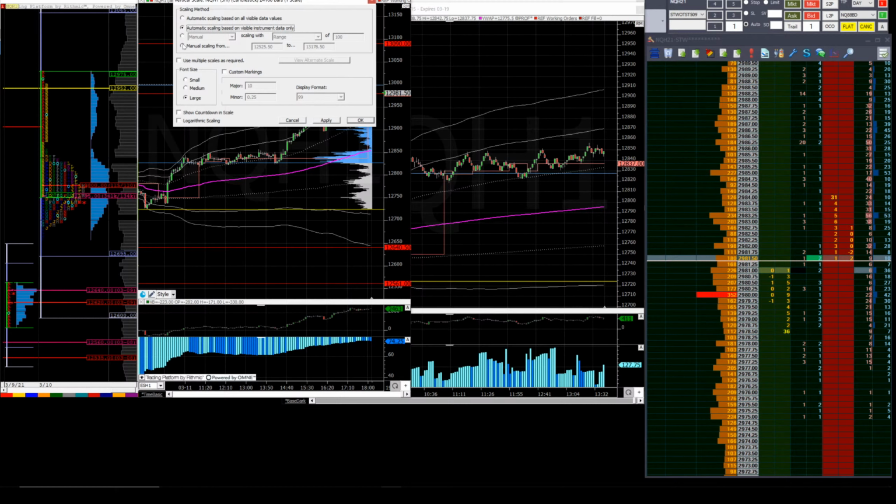No, that's not the one. So I don't know as much as I thought I did. Manual, here we go. Manual, 10 ticks. Scaling with range of 10. I'm assuming that's going to be points. So let's see what that does.